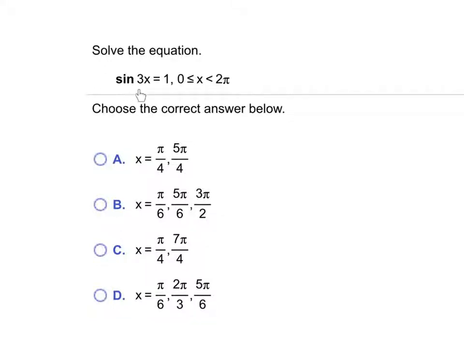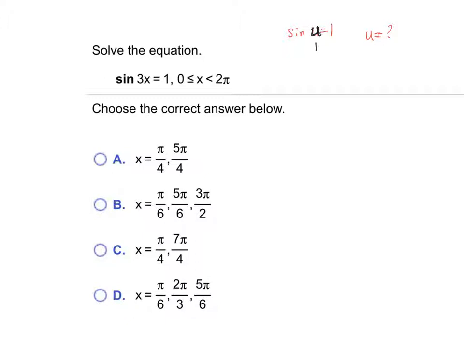Now I'm gonna go through this homework problem with you. The only thing that probably bothers students would be this 3x, because I would suppose that if I just ask you this question, sine u equals 1, what is u, then you probably should be able to figure that out without too much trouble. So how about we look at this problem first? Sine u equals 1, what must u be so that sine u is equal to 1?